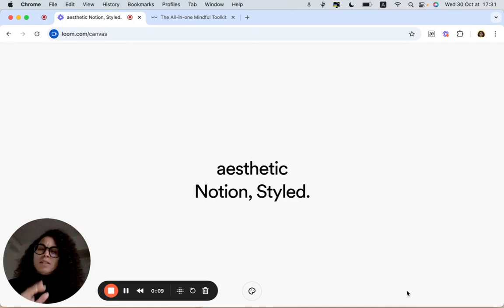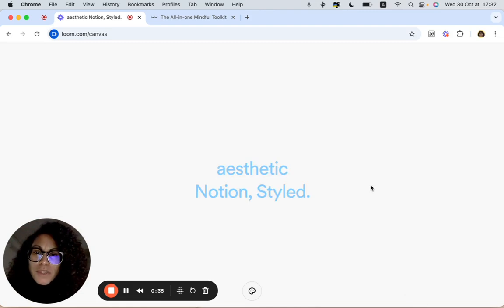But first, let's talk a little bit of history. Why Aesthetic? Because design and details are really important. And I wanted my Notion pages to be more like me, to pop for my personal use, and to make my teammates happier when we work together. So the goal here is not to change Notion. No, because we love Notion, of course. The goal is to make it more aesthetic, more friendly, more fun. The goal is to make it more like you.